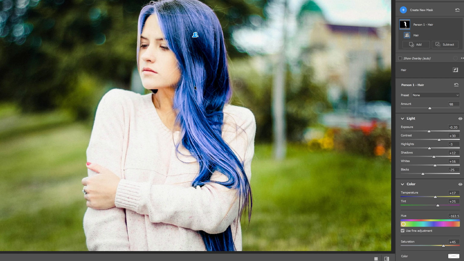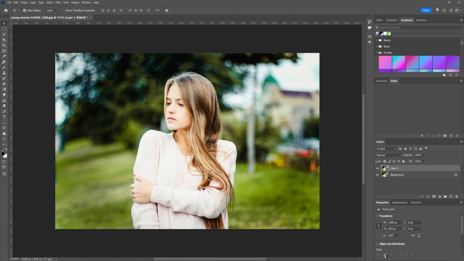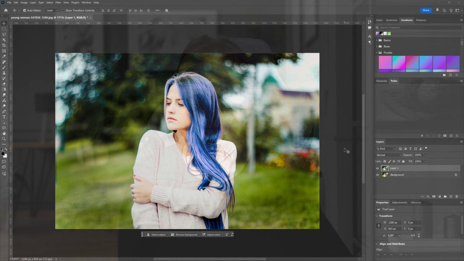And then if you're happy, which by the way you can also choose add, and then you can choose to add things with your brush. But if you're happy with what you created, then you press OK. And now Photoshop will start thinking, and it's as easy as that to change the hair color of a person in a picture using Adobe Photoshop.